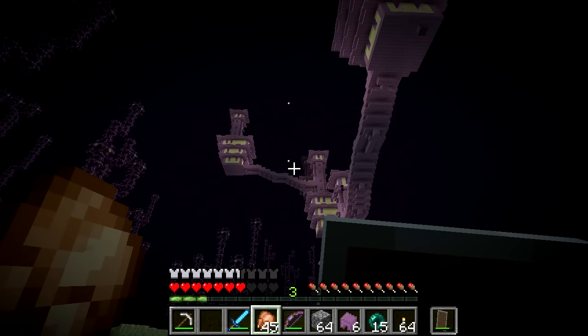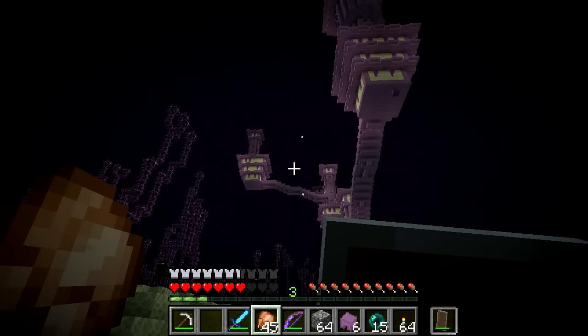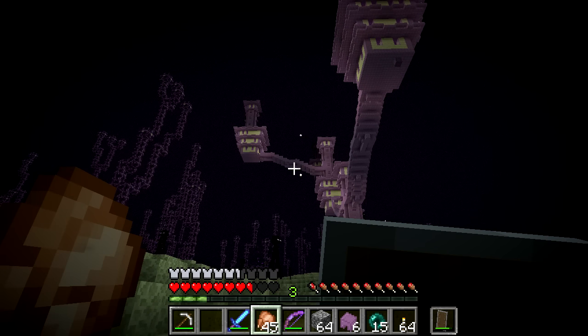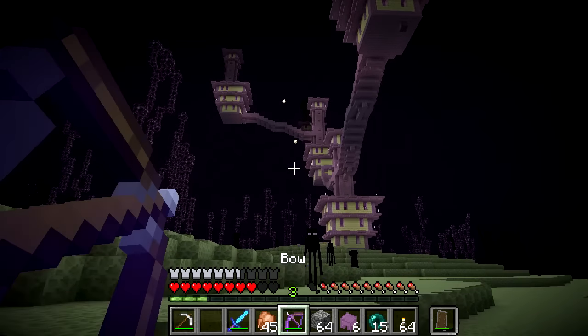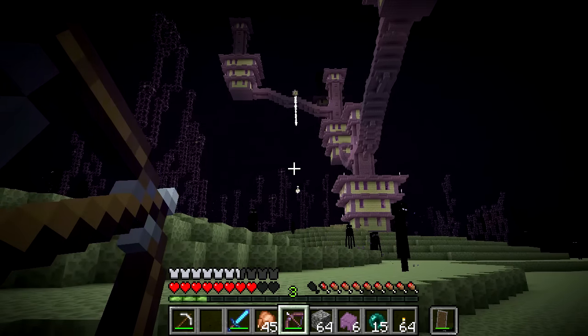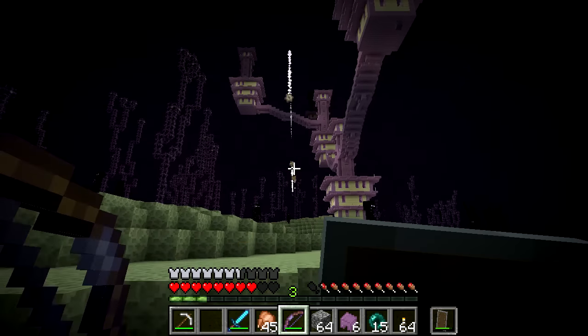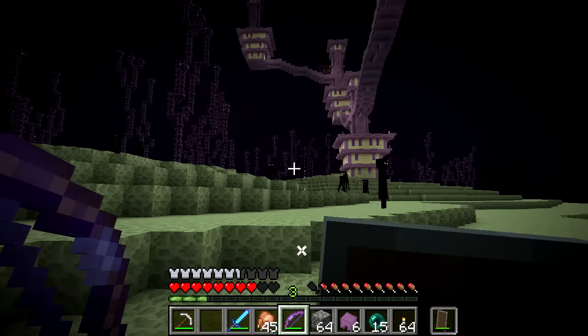That is an insane kind of range that they have. Look at them. They are actually getting here. Oh, wow. Okay, cool. Wow, I didn't expect that. Okay, so I'm going to head back home and we're going to play around with some shulker boxes.